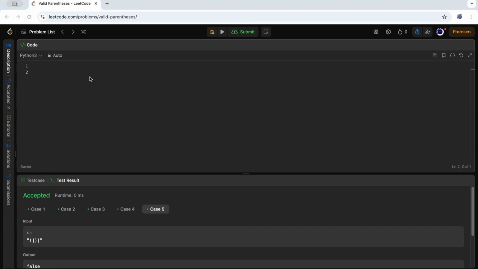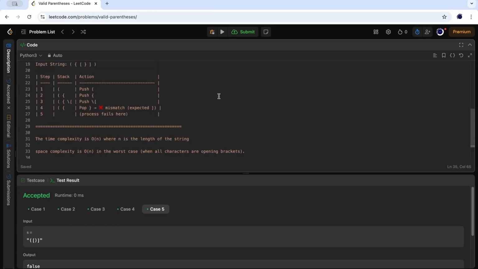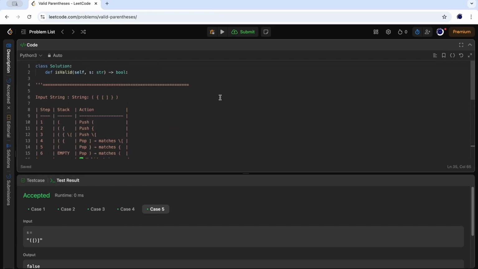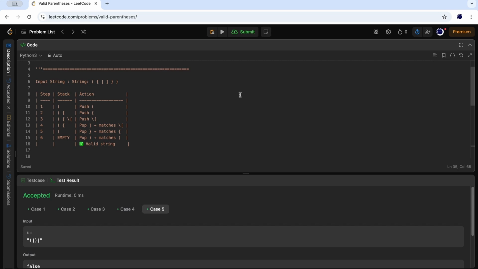The other alternative is to use a stack, and we keep pushing all the open brackets onto the stack. When you encounter a closing bracket, what we essentially do is pop the topmost element and see if it is a matching opening bracket.